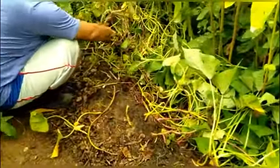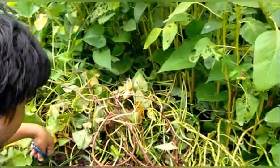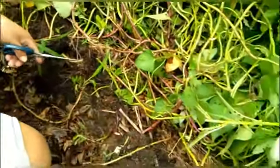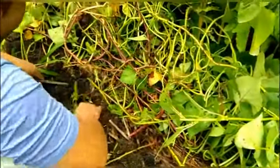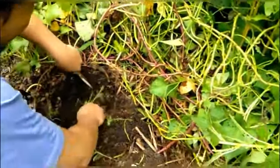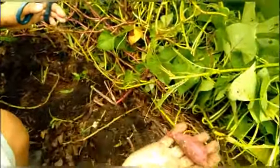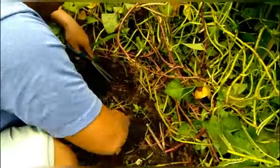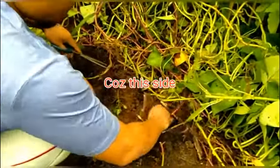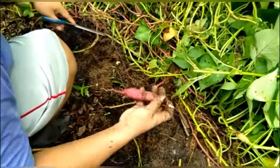And then the rest, we'll wait for another few months. Yeah, it's still small for this variety. Yeah, look at that. They just developed. This variety is very slow. Yeah, it's very, very slow. This variety I mentioned earlier, it will develop in another 3 months to wait.